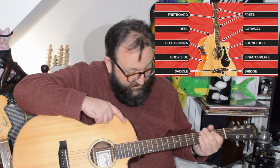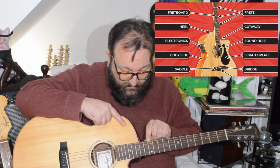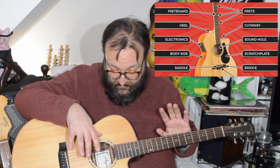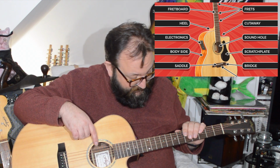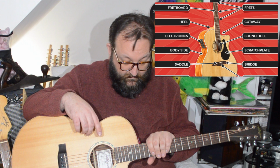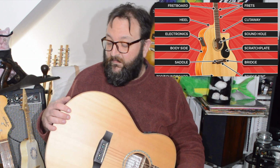In between the frets, at the 3rd, 5th, 7th, 9th, 12th, 15th, 17th, etc., are fret markers. In here, they're made out of abalone. We've probably finished with the neck on the acoustic guitar now. Then we go down to the body.